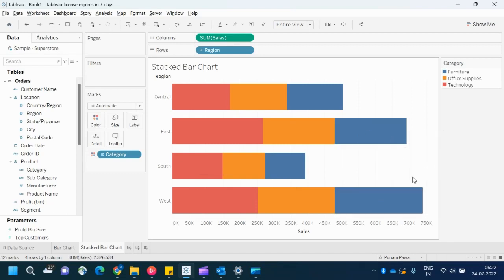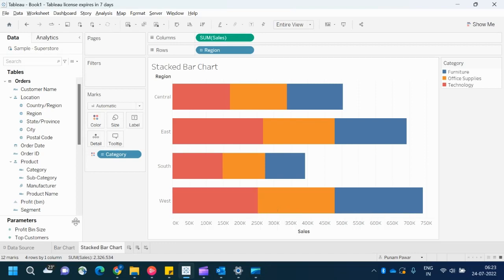We cannot easily say that the furniture sales in west is doing good. But similarly here in office supplies, in east and west, we can easily say which one is doing good, east region or west region. So for comparison we need them to be at the baseline.